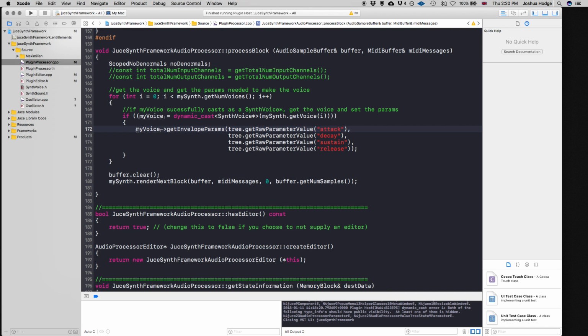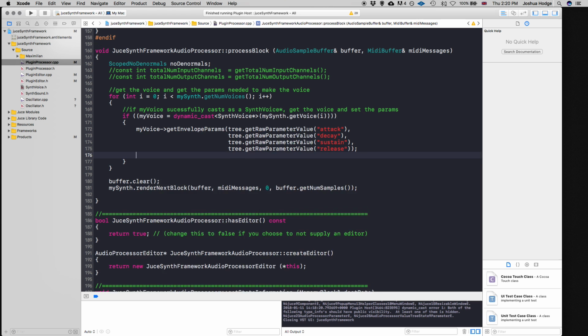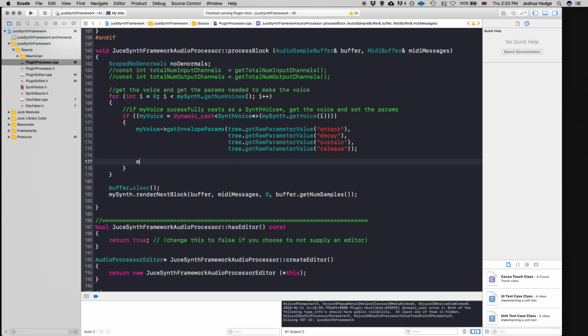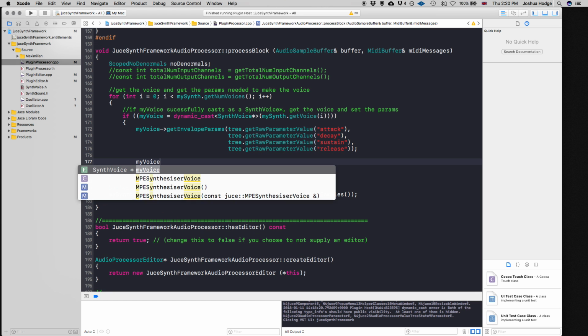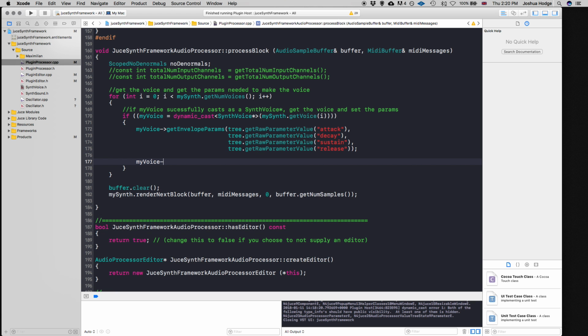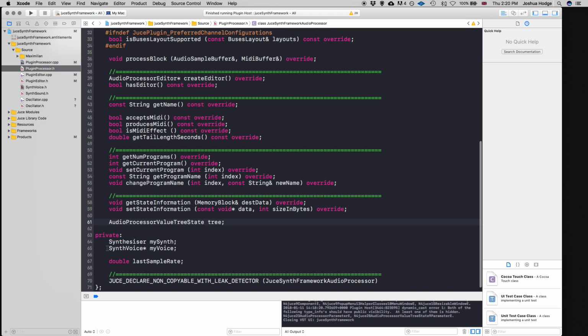It says, okay, we're going to get ready to play the voice, but we need to know what parameters we need. We need to know what type of attack, decay, sustain, release. We need to know what wave type it is. So I'm going to say my voice, which is the object I've created in the plugin processor, this synth voice called my voice.